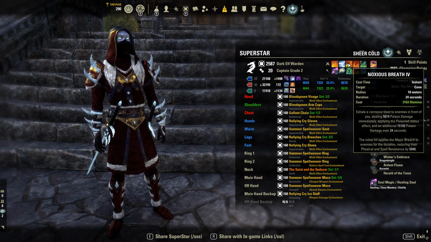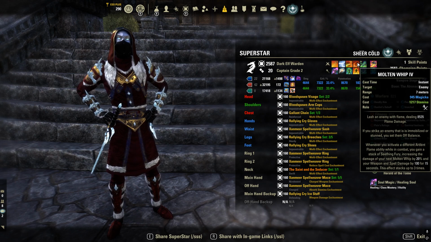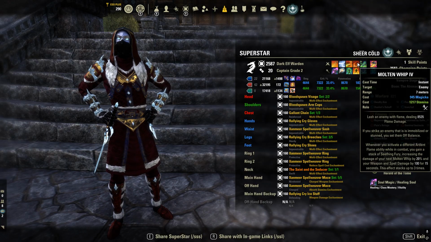Noxious Breath is our source of Major Breach and our guaranteed source of the poison status effect on cast, as well as just a very strong AoE ability and dot. Molten Whip is our single target spammable that boosts our weapon and spell damage by 100 and our Molten Whip damage by 20% every time we use an Ardent Flame skill, up to 3 times.